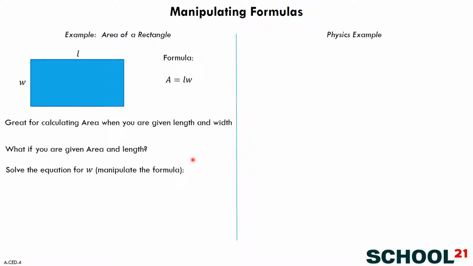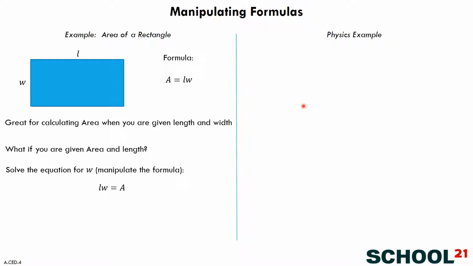All right, so in order to solve for W, what I like to do first is to get the thing that I'm solving for on the left-hand side of the equation. So we're just going to turn this equation around. It's going to look like this. And then we want to solve for W. So what's bugging you here? The L. And what's it doing to the W? Multiplying. So what are we going to do to get rid of it?